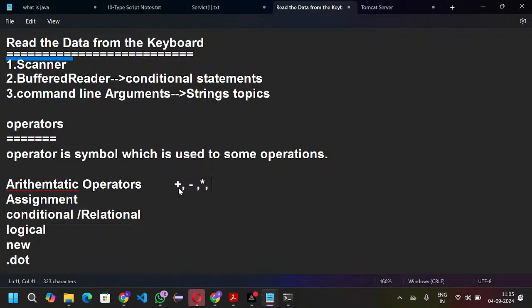Next we have division, and then modulus. Addition, subtraction, multiplication, division, and modulus. All these symbols come under the arithmetic operators.